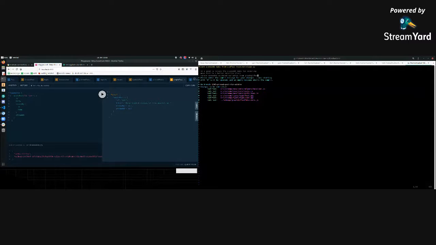GraphQL post query update. Post fix indentation in post.gql.